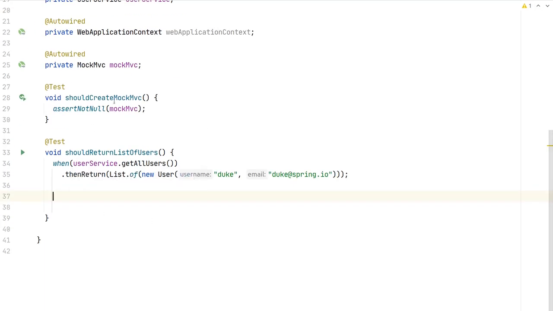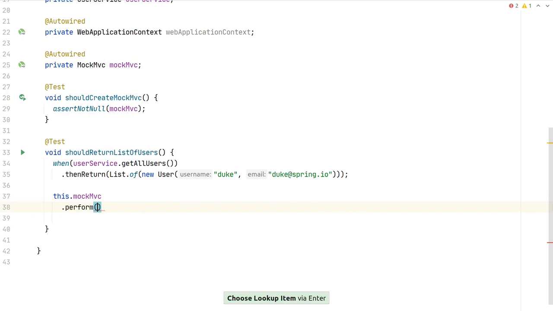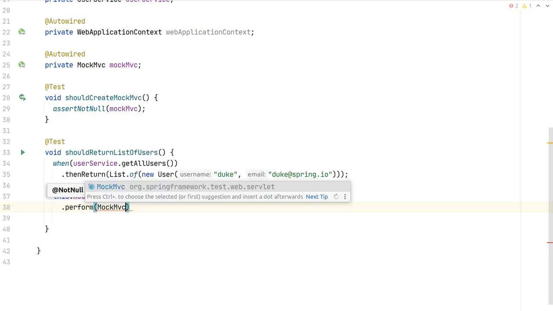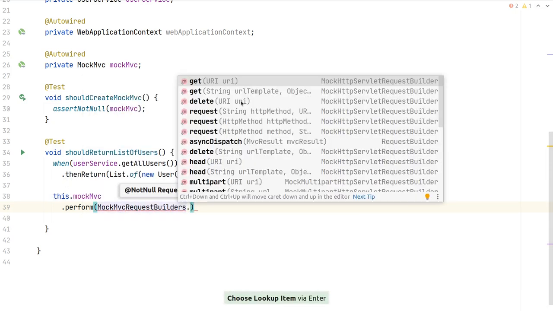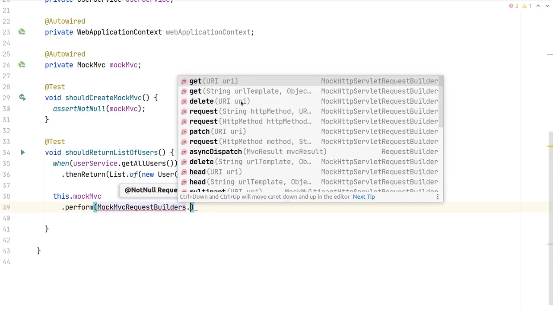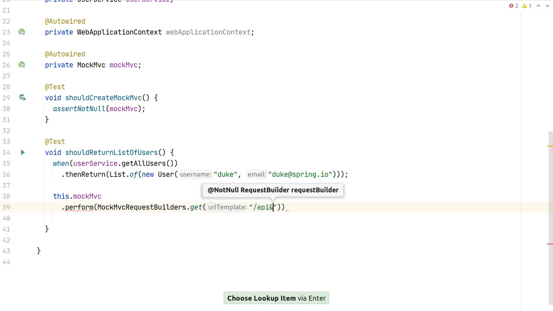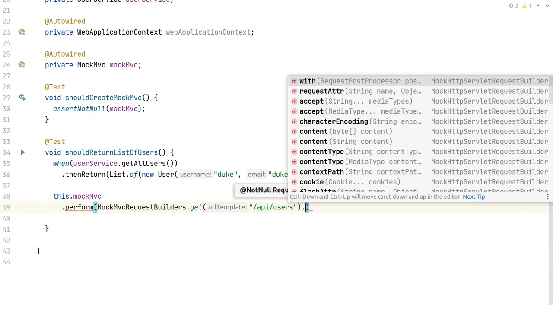Next we have to use MockMvc to first prepare and then also fire our request. So therefore we can now use our MockMvc instance here and then say perform. And here we now have to specify our request. There you can use the MockMvc request builders, and then there is get. This is then an HTTP get, but there is also post, put, and delete, and all those methods you would expect. But for our test, we want to use a get. Then we have to specify the path. So here's API users.